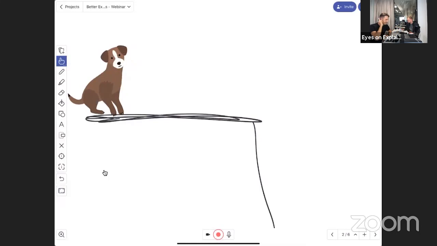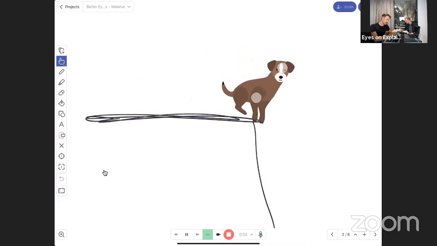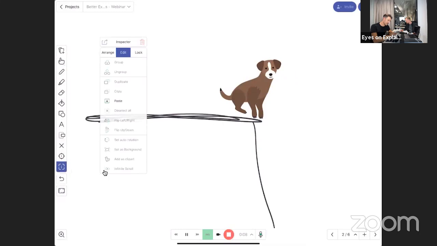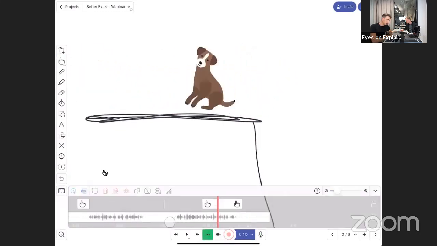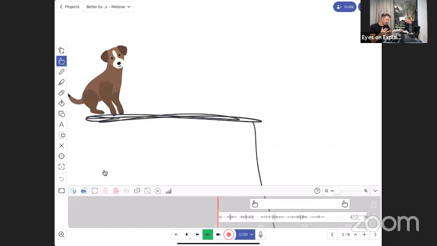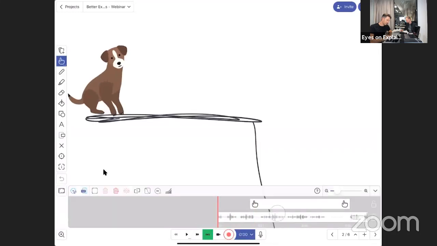The way I understand this is that there is a recorded sequence where, let's say, this dog is going here and looking down the cliff, right? And then let's say flipping around and going back. And now we want to live show the recording and interact with it. That's how I understand it. I might be wrong, but I would play this back. Okay, I would start the recording here.